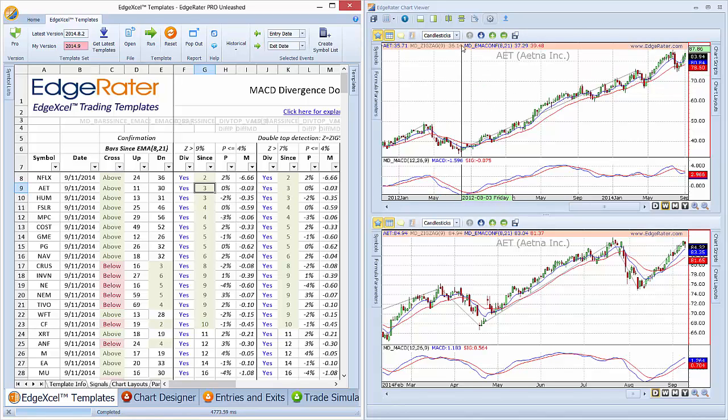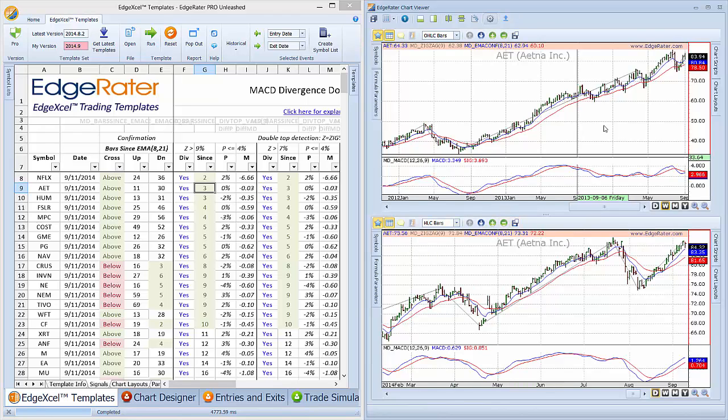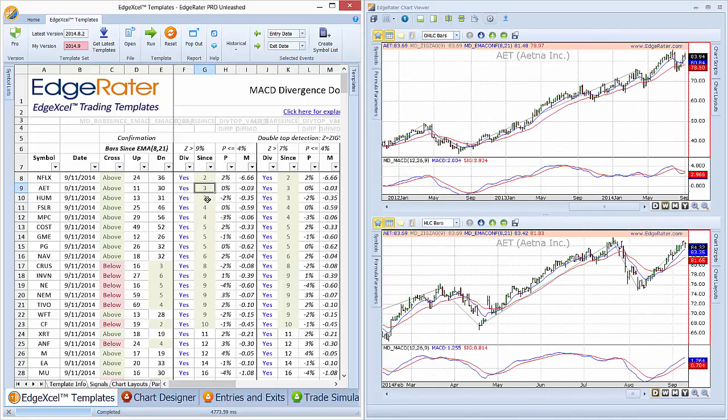One of the other things that's new is instead of looking at candlesticks, you might just want to look at open, high, low, and close, or even just high, low, and close. You can choose for each individual chart the setting, and then that setting obviously will stay as you start scrolling around. And sometimes it's just more convenient, or it's a simpler view to look at those bars rather than looking at candlesticks.